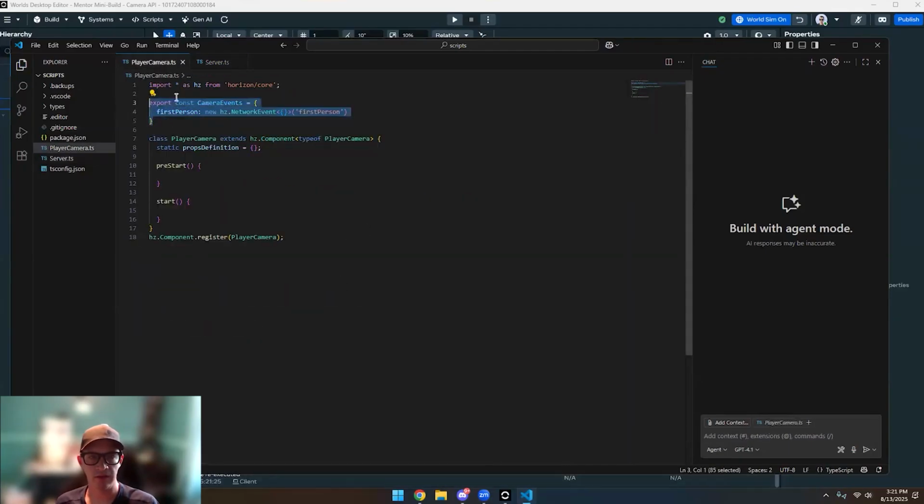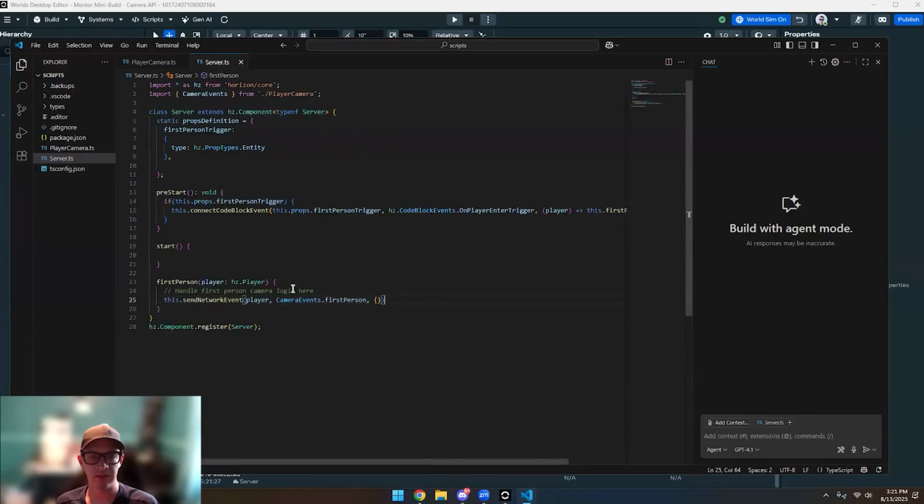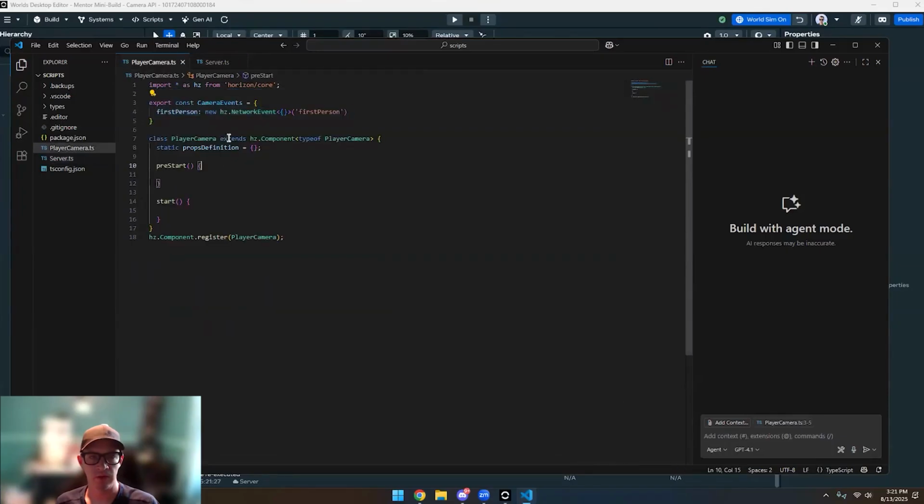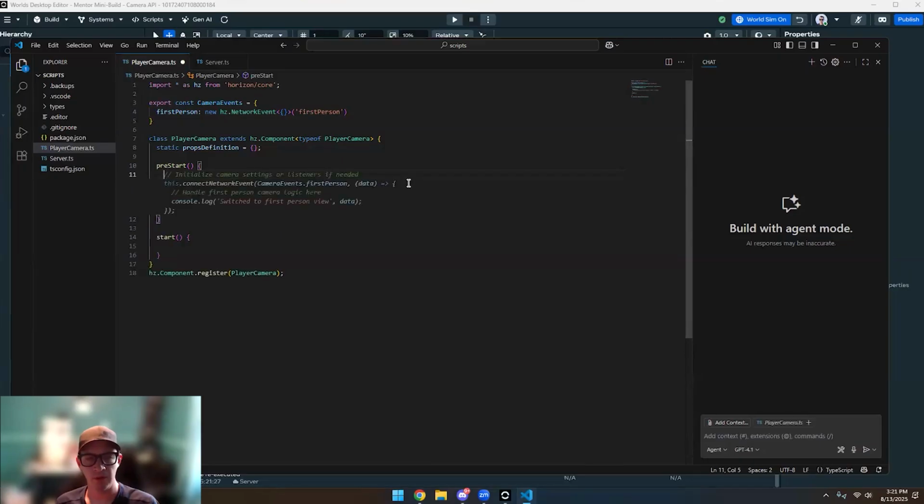All right, so we've got our event set up and we've got our server script sending said event after it imported the event. Now we can connect to the event, but before we can connect to the event, because we're going to be connecting to the player, but when the world first starts, I don't actually have a reference to the player, not until ownership is transferred. So the first thing I'm going to want to do here is just make sure that, first of all, I have an owner that's not the server player.